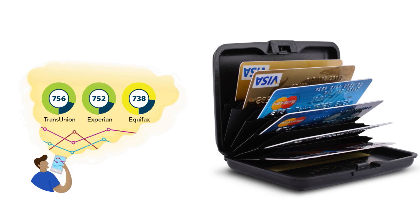You need to determine what type of card you need. So when you actually zero in on a credit union, make sure that you are very particular about the type of card you need. Do you need a rewards card? Do you need a cashback card? What kind of card do you need? And this will have to do with the kind of spending patterns that you have in your relationship, in your household, or by yourself. Okay, and you need to choose where to apply.